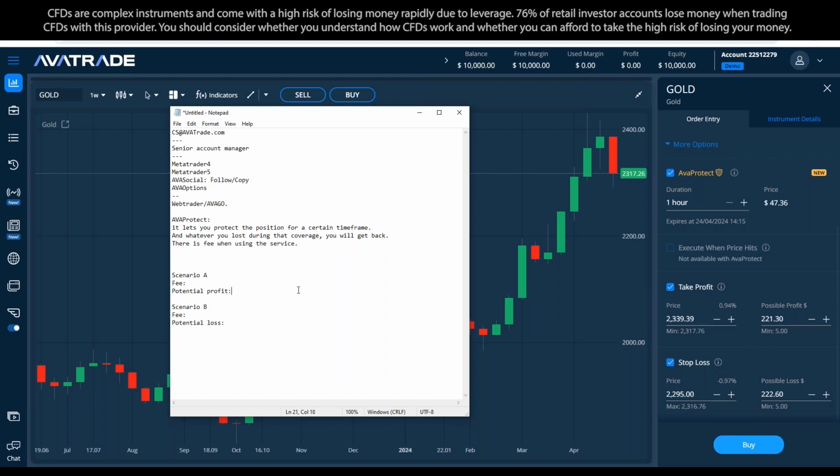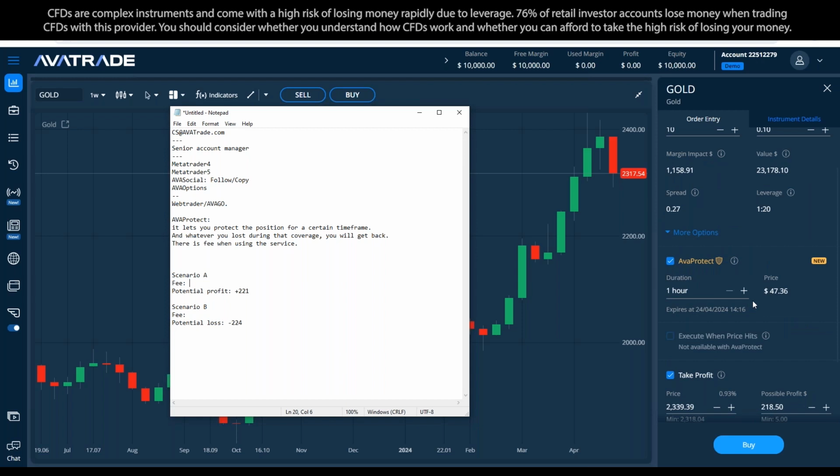In the possible profit, we have 222, 221, 20, keep on bouncing, and 224 is the loss. So obviously that's how I'm going to see it later on when I close the position.